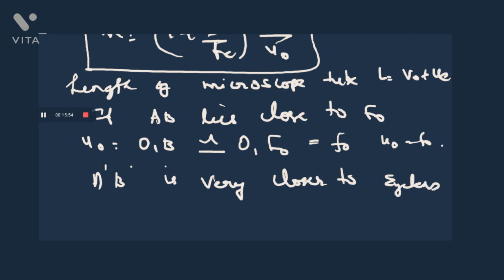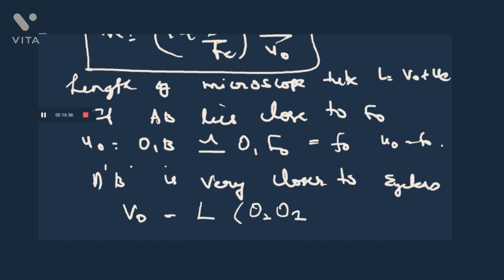In that sense, you will be getting your V naught, which from the diagram is O1B dash, totally from the whole length. So what is the total V naught distance? As A dash B dash is formed very close to the lens, your V naught will be approximately the length of the tube. It is approximated as L. How? Because it is very close, you are approximating and neglecting the feeble distance.